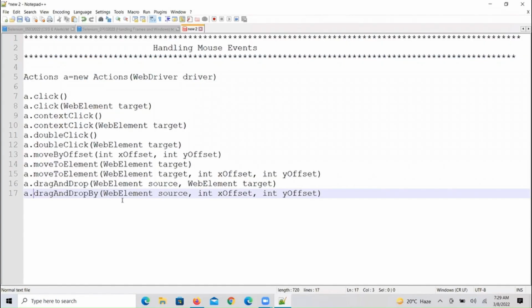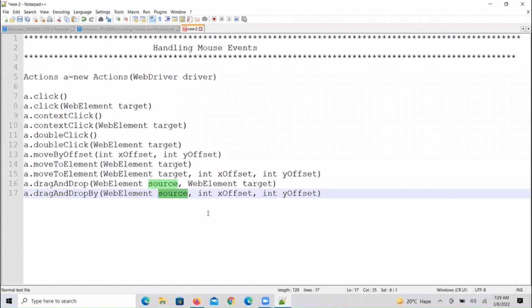Okay. Drag and drop by. We have to pass the source and x offset and y offset. Here we are using drag and drop by when the target element is not present.